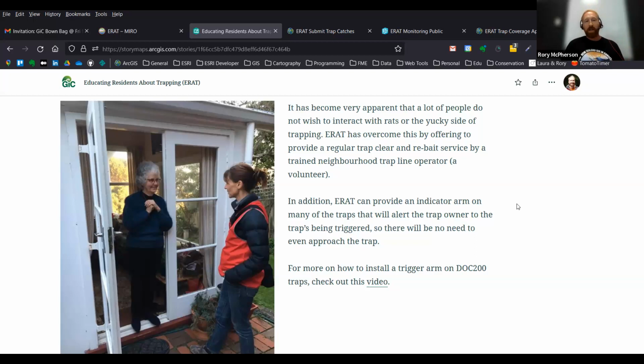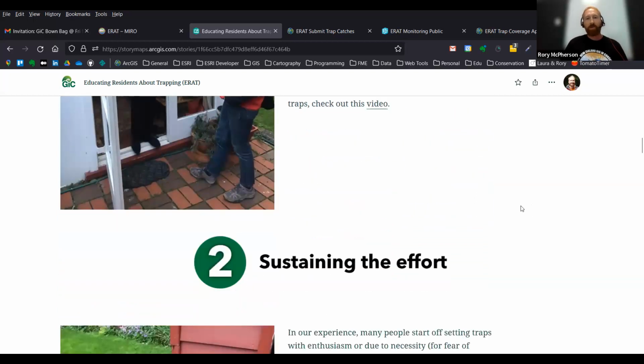It also means that our community volunteers who are clearing these traps can look at them from a distance. Working with some of them, I've heard them say that as they drive down the coast, they can just quickly look over and spot all the ones that they can see from the road and say, oh, this one's up, I'll go back and check that one later. So it saves a bit of time actually going and checking each one, and it's just another nice thing that we've been able to add on to those traps.